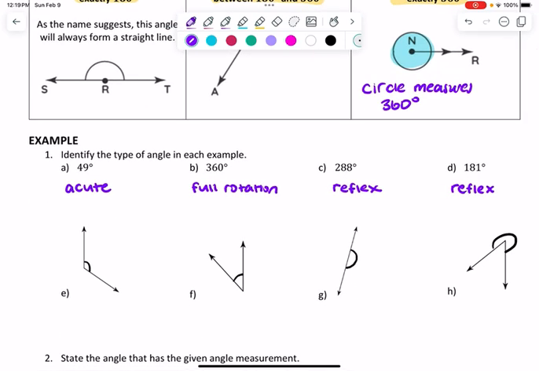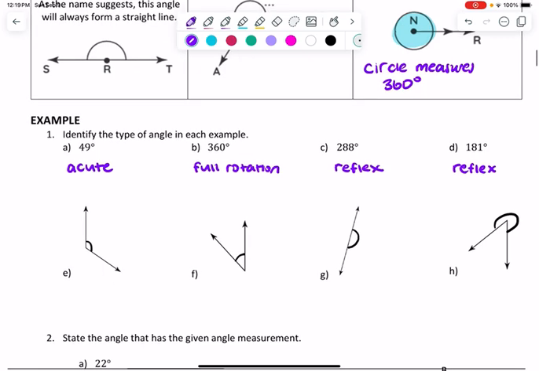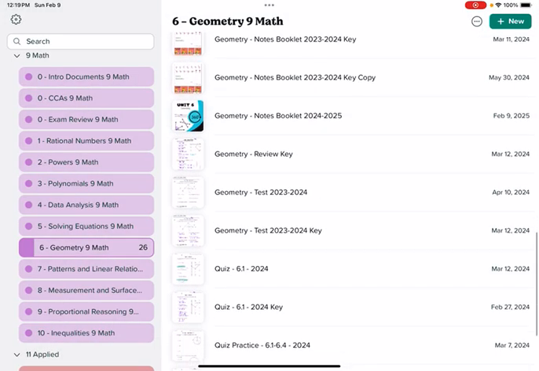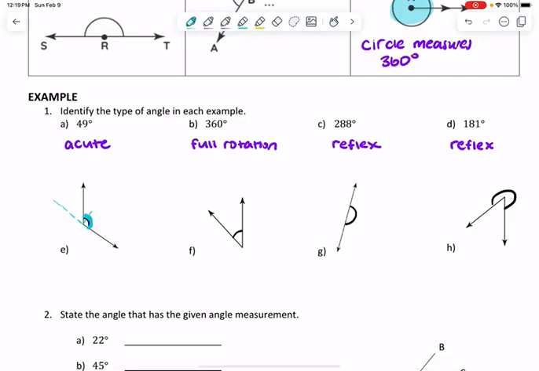Now, when I take a look here, the way that I kind of imagine things or picture things is I like to picture one line, and then I want to see, does it go past a straight line? So if I extend that, does it go past? In this case, I do not get towards that straight line. I can also come back. I can also kind of draw in that 90 degrees from my line that I originally extended, and go, okay, oh, it's beyond 90 degrees. So that one must be obtuse.